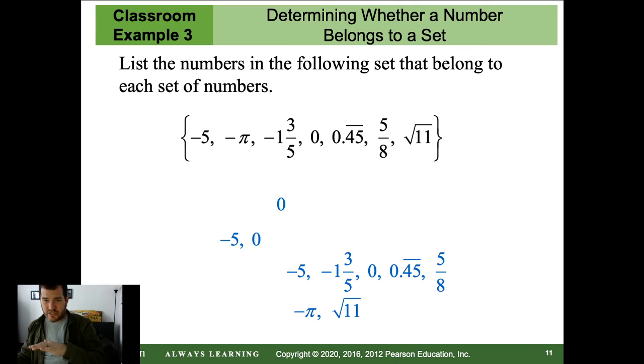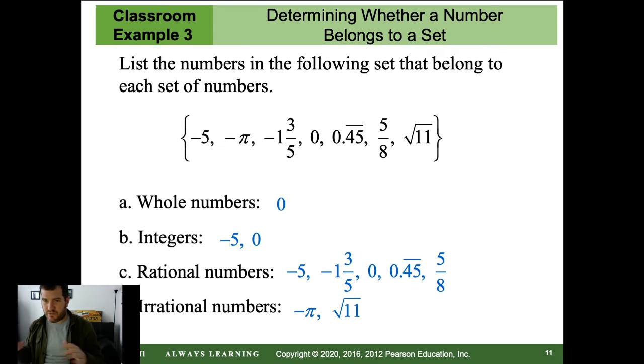So now, sorry, this is backwards, but they want you to list these in what sets they are, and for some reason they're already written out for you, so I'm just going to show it. So whole numbers are going to be 0. That's the only one you have up there, because remember, it's only whole numbers. So -5 would not be one because that involves the integers. But remember, because whole numbers are part of integers, from our last thing, that's why -5 and 0 is going to be on there.